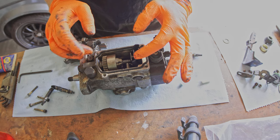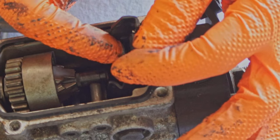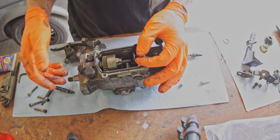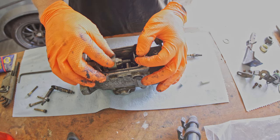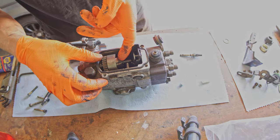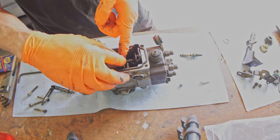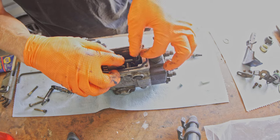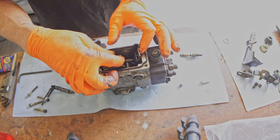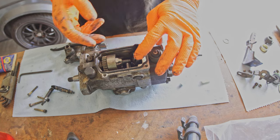You can see, here's your throttle, here's your fuel adjustment. Now this guy right here, this little tab, is your governor applicator. So as this spins, and this spins at the RPM that the pump does, so that's half the RPM of your crankshaft, these weights lift like that, and this guy gets pushed out. So that means as you're increasing RPM, the strength of these weights applying to this rod push all these plates back against themselves. So as we just said, when this is all this way, you're getting maximum fuel. And when it's all this way, you're getting minimum fuel.